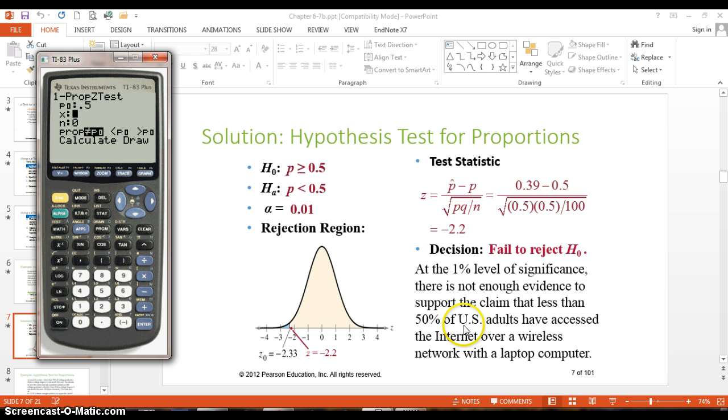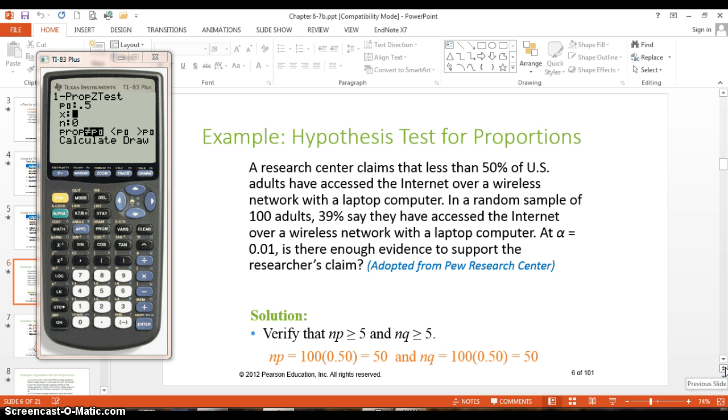And they told us in the last slide, just to backtrack, they said that was 39%. Well, I need to know how many people 39% is. So that's literally going to be the percentage expressed as a decimal, so 0.39, multiplied by the total sample size, which they told us was 100 people. So really 39% of the sample is 39 people. And N represents the sample size, that's 100.